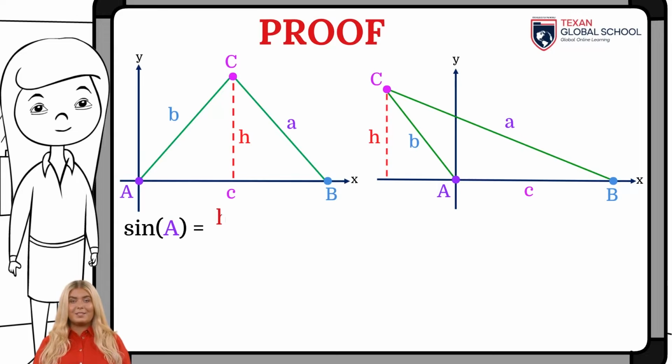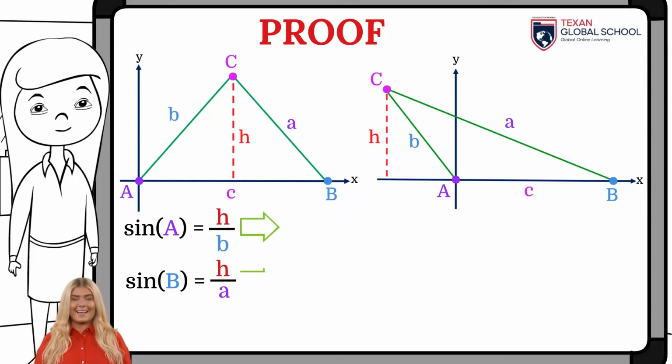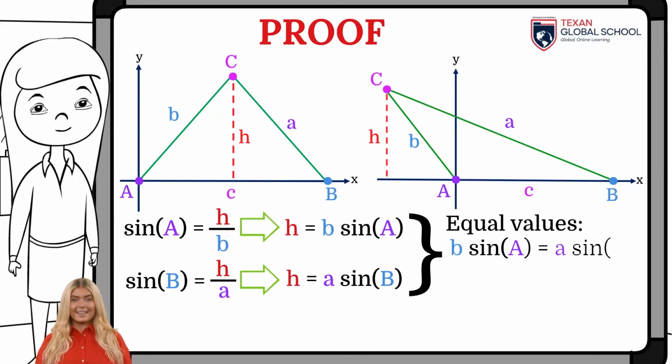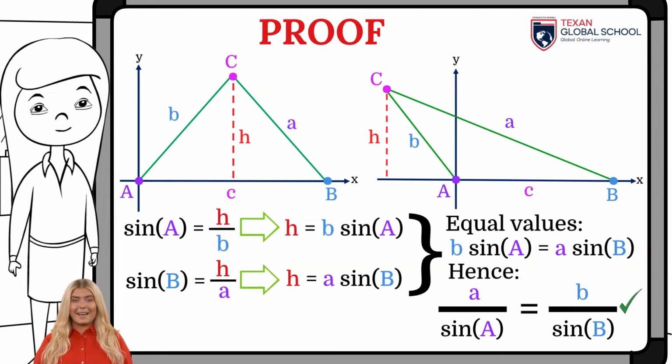As we can see, right triangles are formed with the height. So, the sine of angle A is equal to the opposite leg, represented as the height h, over the hypotenuse represented as b. And the sine of the angle B is equal to the opposite leg, represented as the height h, by the hypotenuse represented as a. Now, let us isolate the height h of both trigonometric functions and set them equal. In this way, we obtain the law of sines between the angles A and B. To obtain the relation between B and C, we must place the angle B in normal position.